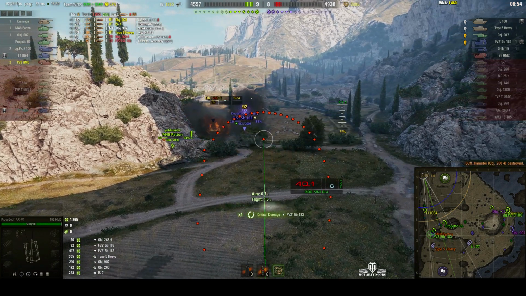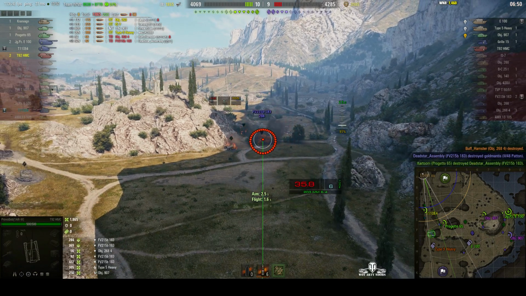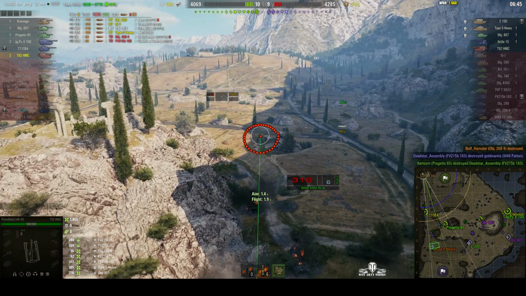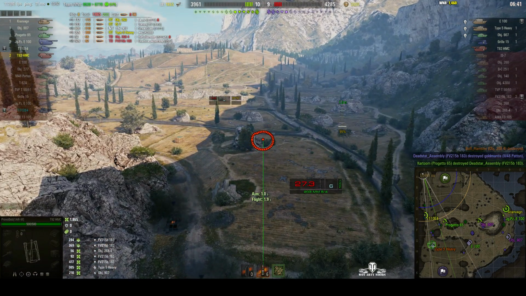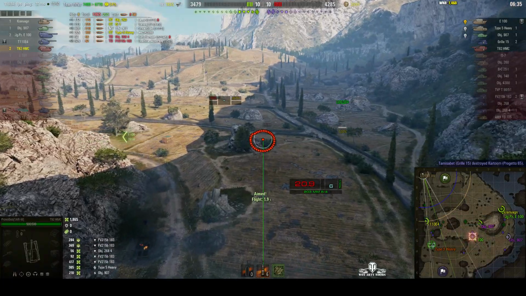Rounds out on the Death Star, and we kill the Object 268 and splash. And we damage the 215. The 215 is wiped out by our Progetto 65. So 3 kills in quick succession, 1 of them ours, and our Progetto just got wiped out by their Gorilla 15.